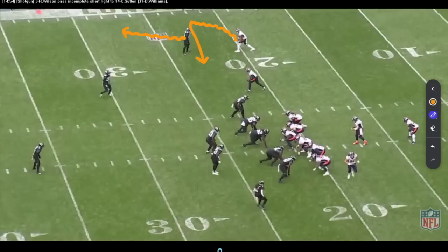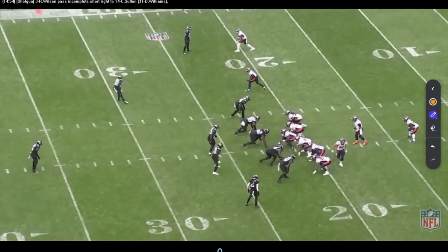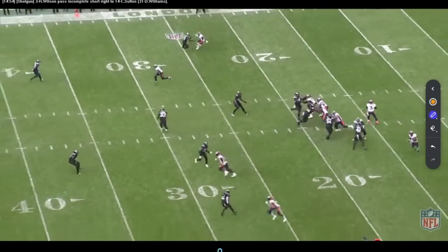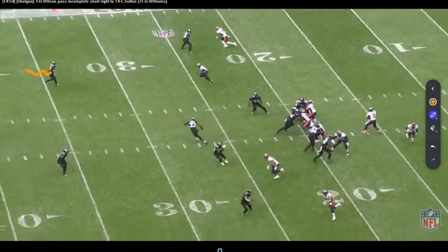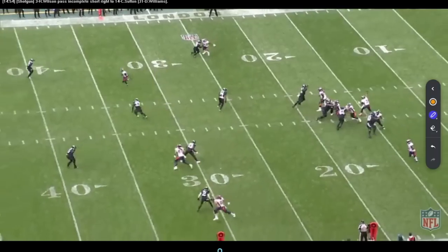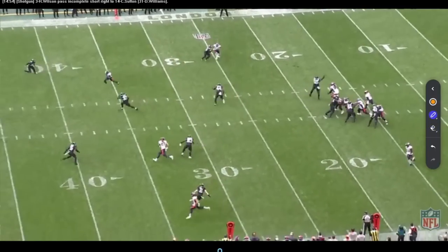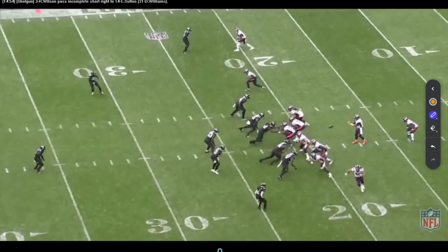So they're going to sit, they're going to stay in your back pocket, and they're going to contest the go throw. You're going to see right here, Courtland Sutton tries to outside release, tries to go outside the guy. What's the corner do? He squats, because the other thing here is he knows he's got help over the top. He's not even worried about it because he's not in man-to-man coverage. So we try to push outside, he squats on us. This is where Russell's trying to go with the football, which again, I'm fine with because there's nobody really in this window. I'm fine with him making this decision to throw it. But look at Courtland Sutton. He's getting banged by the defender. The defender is inside of him. We've got no chance to complete this ball, and it's almost intercepted.